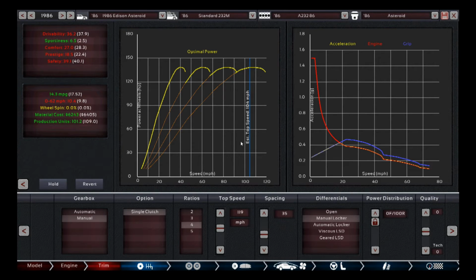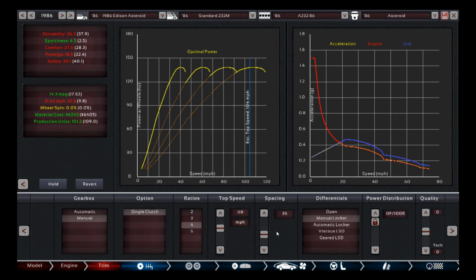Now, honestly, I put it beyond probably where I would have wanted to put it. But again, you have to keep in mind how bad wheel spin is. And trust me, it's bad. Because even with this inline 6, with as heavy of a car as this is, I had to bring my spacing all the way down to 35. Now, as we discussed, this is only a 150-something horsepower engine and 184 foot-pounds of torque. Now, I'm going to assume the torque is what they really use to measure how wheel spin affects your vehicle, because that kind of makes sense.